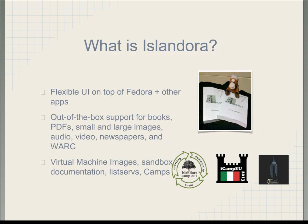Drupal provides the front-end interface; Fedora provides the back-end preservation service. Islandora has a very robust and varied feature set. We have a very strong community presence, and increasingly members outside of the Islandora Foundation or the University of PEI are contributing to the code. We produce virtual machines to make it easier for institutions to get up and running. Islandora is a very rich ecosystem, which translates into software complexity — it can be difficult to install — but we make every best effort to ease that installation burden.